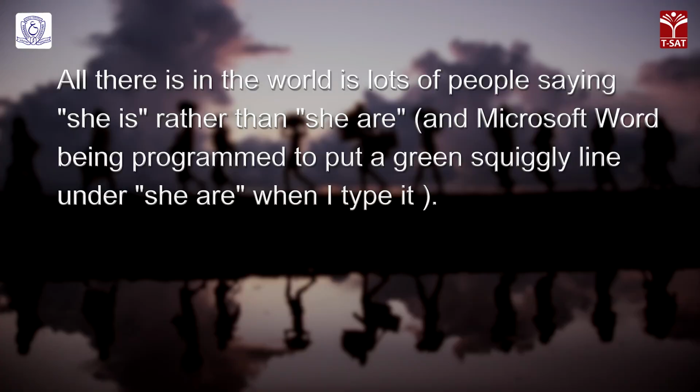All there is in the world is lots of people saying "she is" rather than "she are," and Microsoft Word being programmed to put a green squiggly line under "she are" when one types it. But structures are also not just statistical regularities in people's behavior, the way laws in natural science are just regularities in the way that, for example, increased carbon concentrations in the atmosphere led to warmer temperatures.